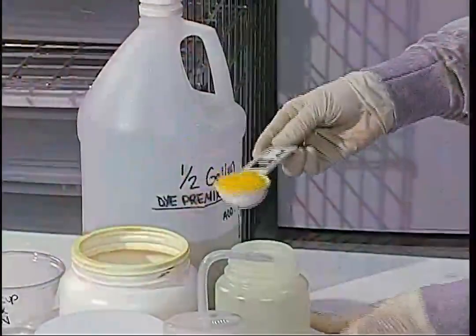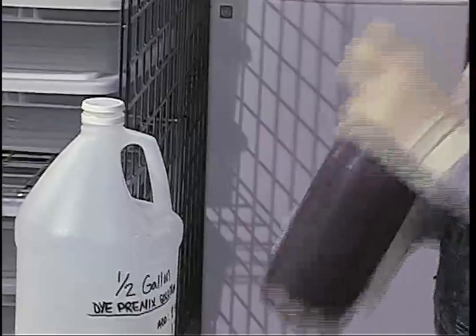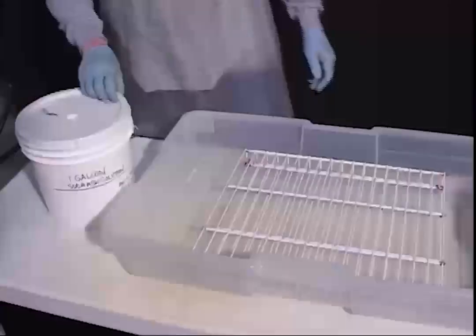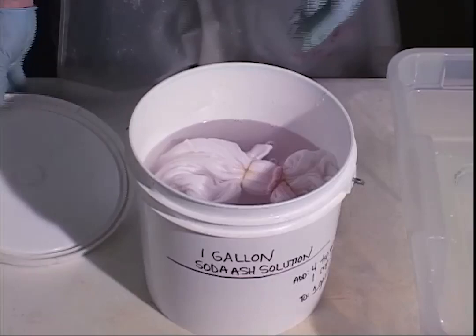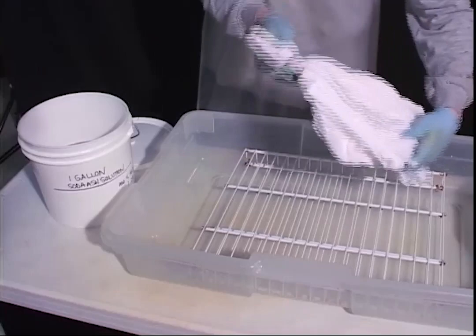You can make an even more intense red by adding 3/4 tablespoon of powdered yellow Procion MX dye directly to a cup of concentrated fuchsia dye solution. Since we're going to cover a large area, we diluted our new red about 25% with softened water to stretch it further. Once the tied shirt has had plenty of time to soak, squeeze out excess soda ash solution and arrange the shirt in the project box.